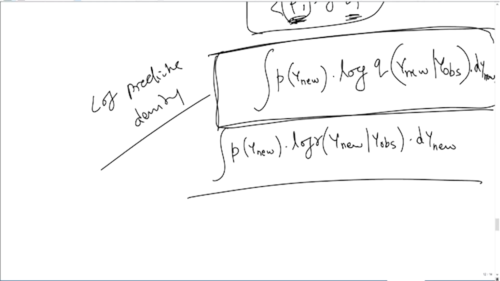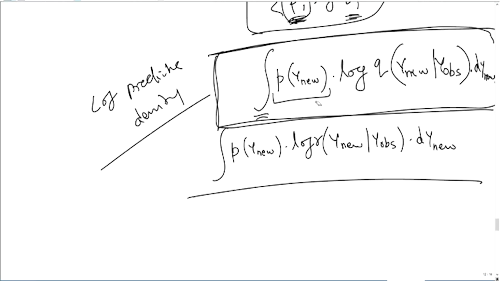But there are two problems in operationalizing this measure of predictive accuracy. One is this integration. We can't keep doing this integration. This function might not be integrable at all, and it might be very difficult to integrate, so we cannot analytically solve this most of the time. The second problem is that you don't know the true distribution of the data. We are using it here, but I don't know what the true distribution of the data is. So how do we deal with these two problems?